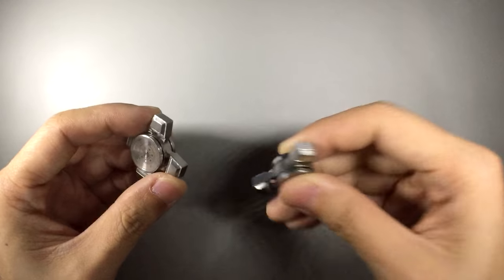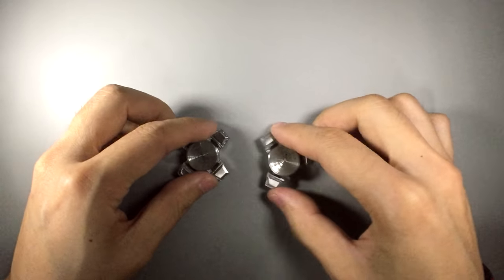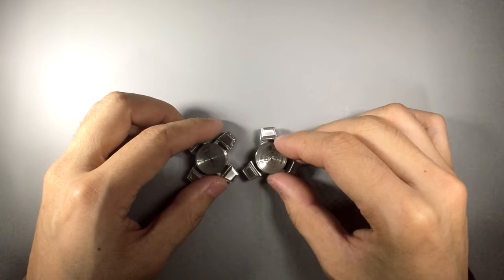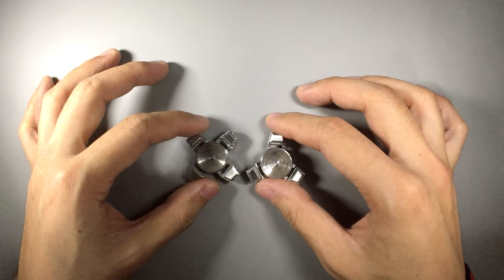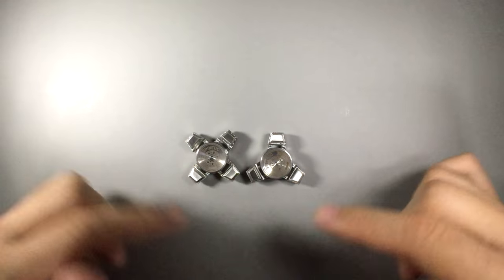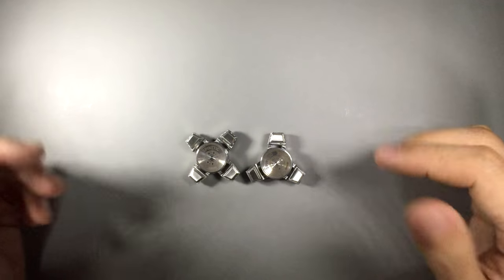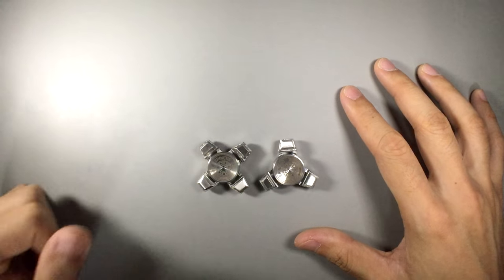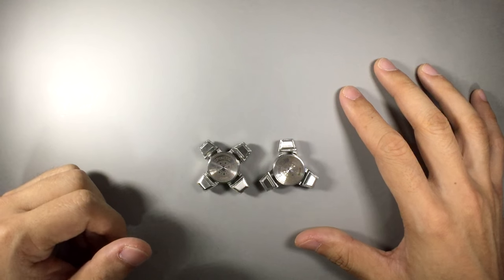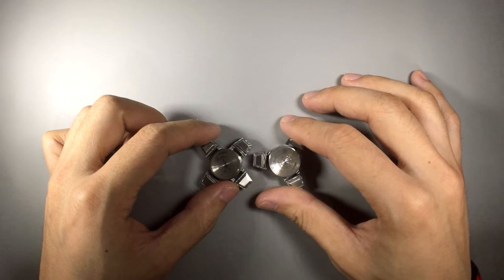Y doesn't get as much love as the X does, but they do look good. And for the collector, you guys are going to collect them all anyway. But in my opinion, and this is an honest opinion, in terms of design, these are possibly the nicest looking micro spinners out there in the market. Like in comparison to the Kepler Mini, for example, a lot of people reached out to me and said, hey, you should do a review on the Kepler Mini, you should really grab it. It's a really great spinner, etc.